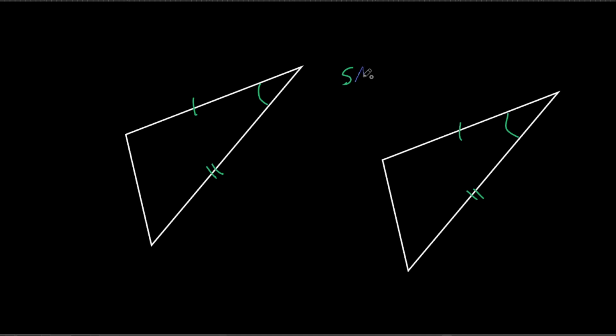So we have side, angle, side. That's the third theorem. So those are our three theorems: angle, side, angle, side, side, side, and side, angle, side. Why do we know those? Because we don't have to show that all three sides are equal and all three angles are equal. In this case, I only have to show two sides are equal and one angle that's equal. In the other case before, all I got to do is show three sides and I don't have to show anything about the angles. In the first one we did, I got to show two angles and one side that are equal to each other. That's all I got to do.